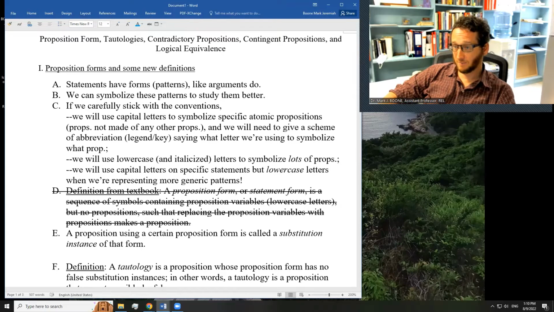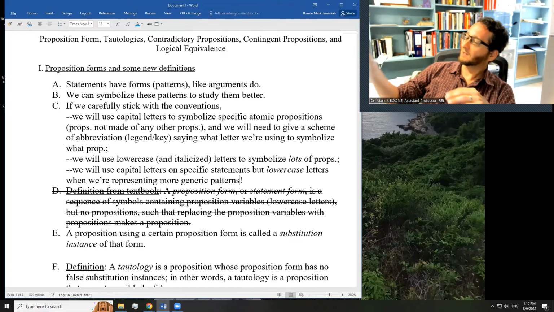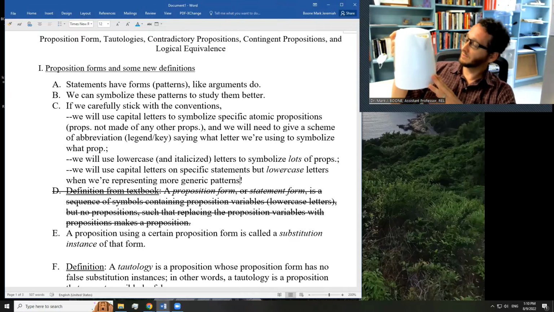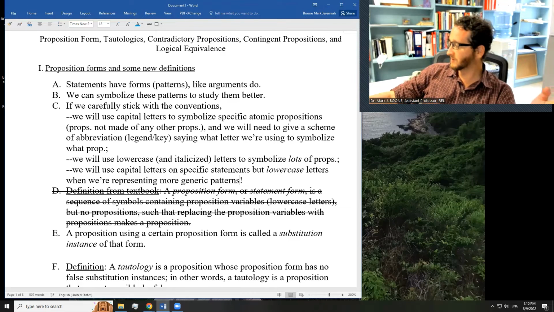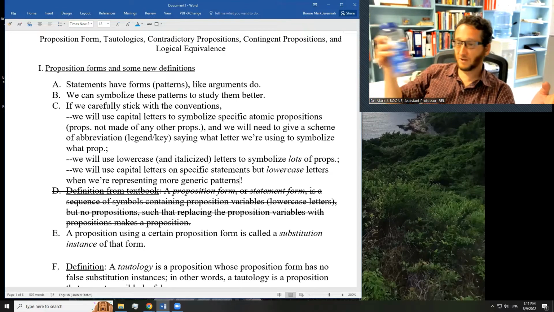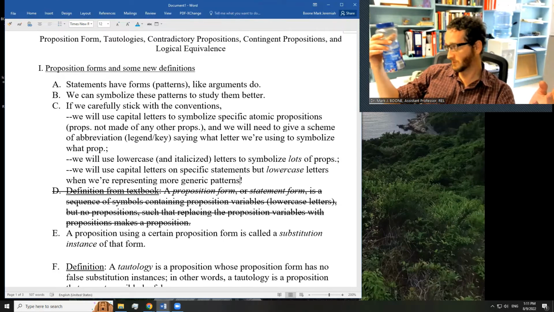So here's a statement pattern, simple statement. P. It's just an affirmation. Any affirmation of a proposition that's not made of other propositions. P, lowercase, can symbolize the statement, I am drinking tea, or the statement, the tea in the teacup is hot, or the statement, the darn electric kettle is mostly empty. Or the peanut jar is 3/4 empty.